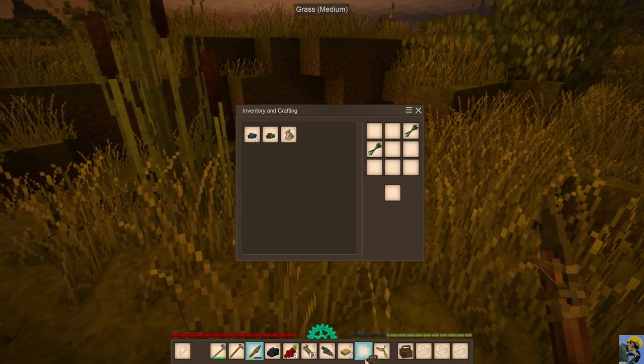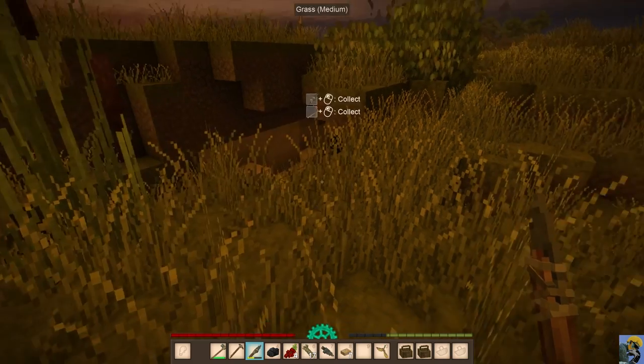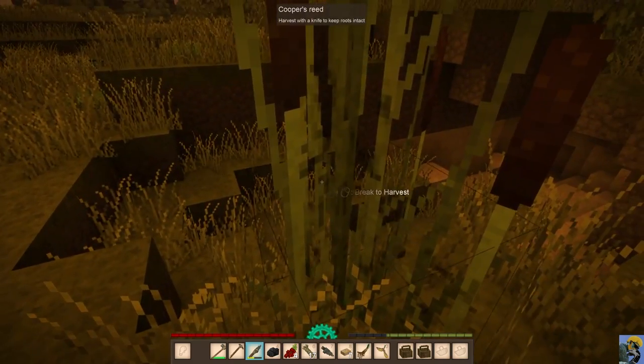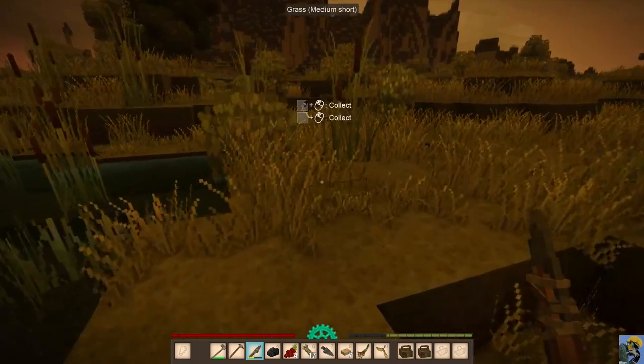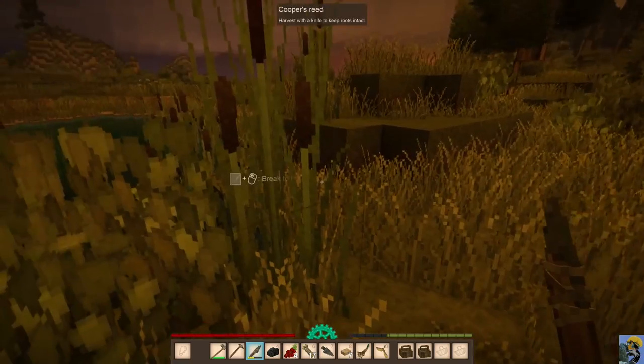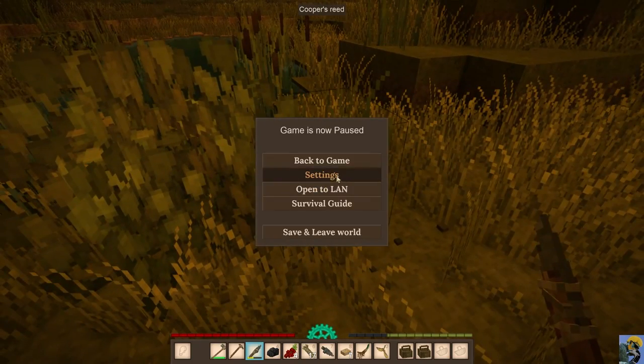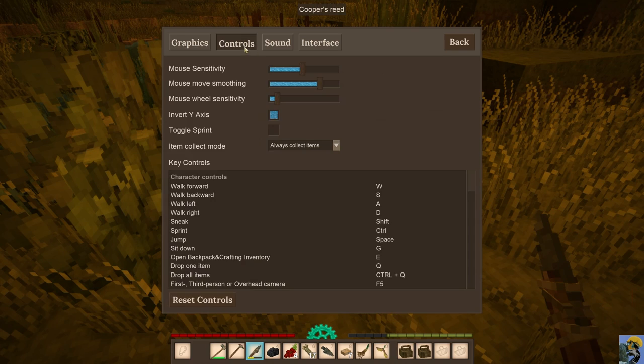Here we go. Basket time. How about that? Get in there. All right. It's delightful. Okay. I'm going to make even more baskets. We're going to have just kind of a lot of baskets. I wonder what the... can I see the controls? Okay, here we go. Backpack is E. There we go.